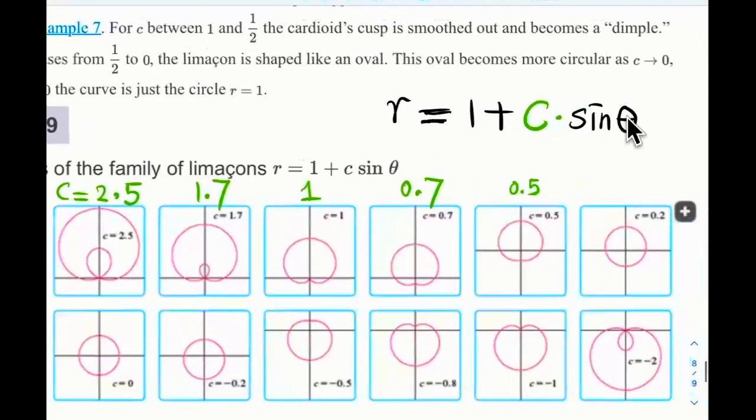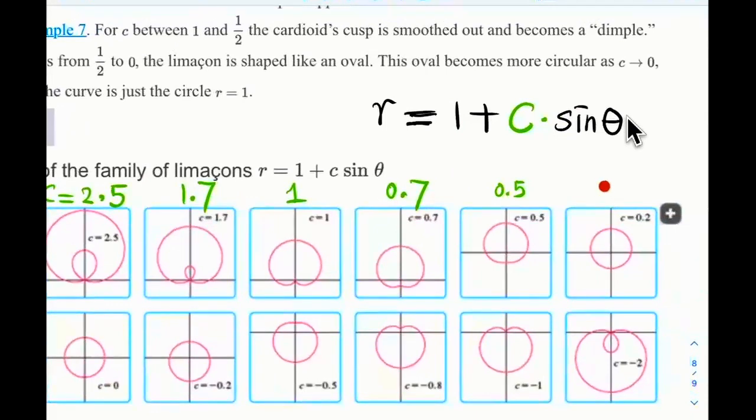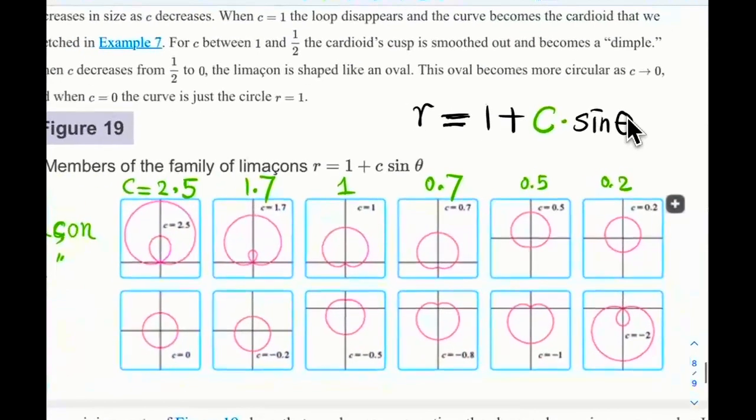And what about when it was 0.2? Even closer to a circle, right? Okay, so when it's 0, then what happens? It's exactly a circle, right? And then when it's negative 0.2, you move down, right? It's kind of like this one, except it goes the other way, down in the y direction. And if it's negative 0.5, then it just reverses this, and you get the idea.